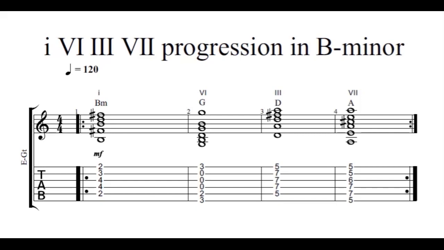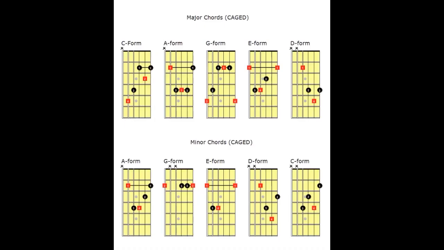And we've got an infinite number of ways to do this because of our CAGED system. And so we're still going to be playing the B minor, G major, D major, and A major chords, but we're going to employ all the shapes from our CAGED system to give us an infinite number of possibilities for playing rhythm guitar. This chart summarizes all the CAGED chords that we've learned up to this point. You should know all these shapes because you practice them every single day. We're just going to apply them to our backing track.